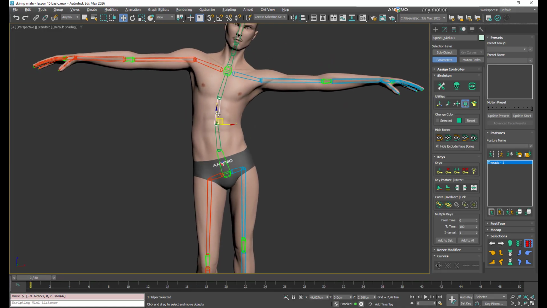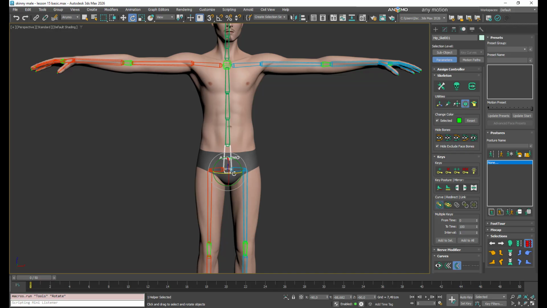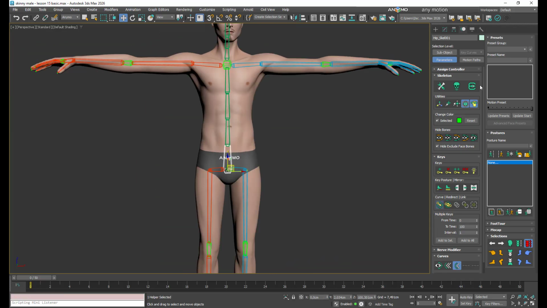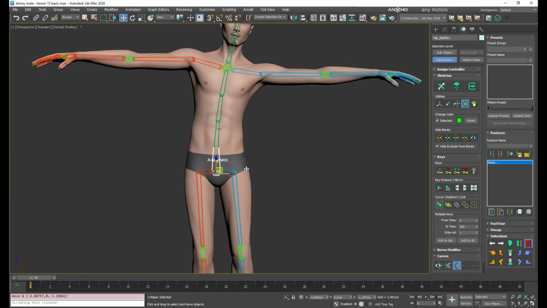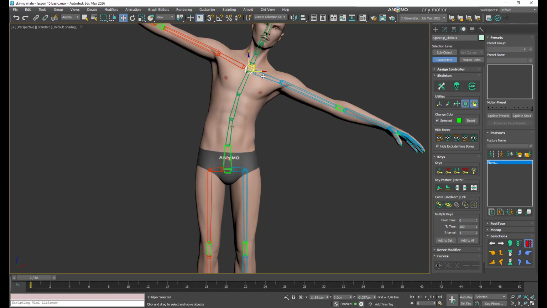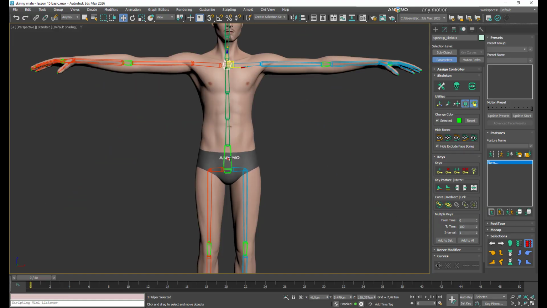So, let's begin. Notice that when we move or rotate the hip, the top of the spine, or the spine itself, each skeleton part moves freely. Now, if we activate the lock member button in the rollout skeleton for the hip, the entire hierarchy moves along with it. When we activate lock member on the top of the spine, the entire descending hierarchy of that bone follows its movement. If we move the hip while the top of the spine is locked, everything descending from the spine will move along.